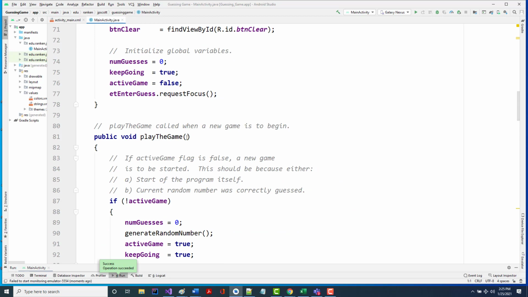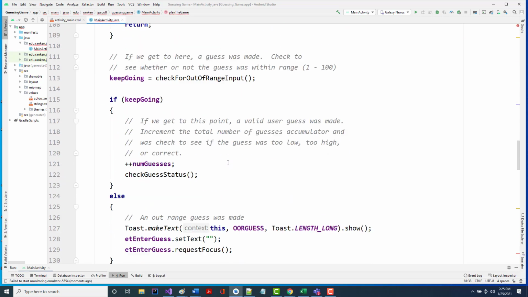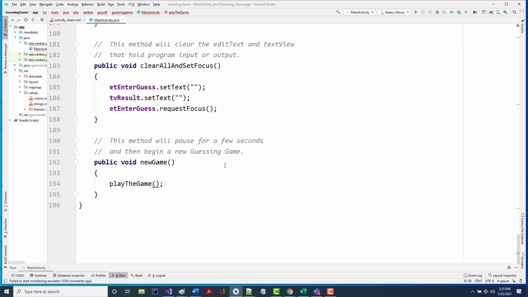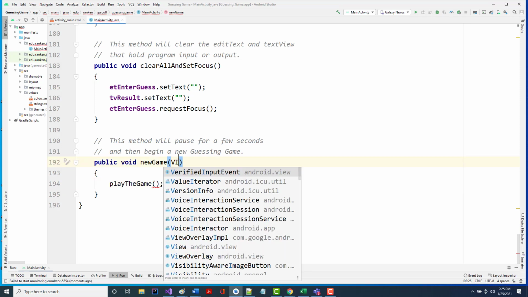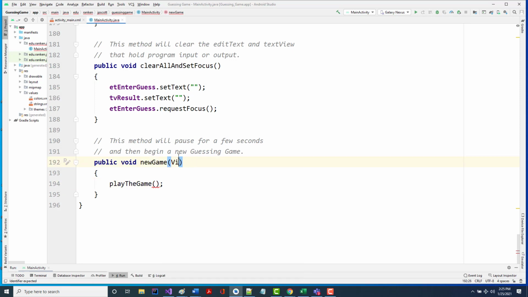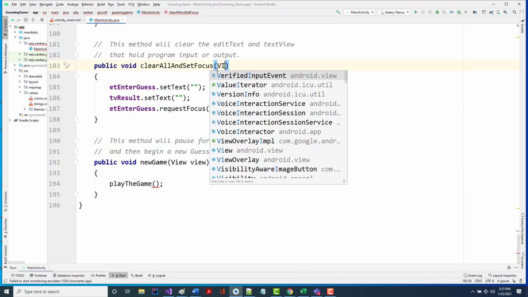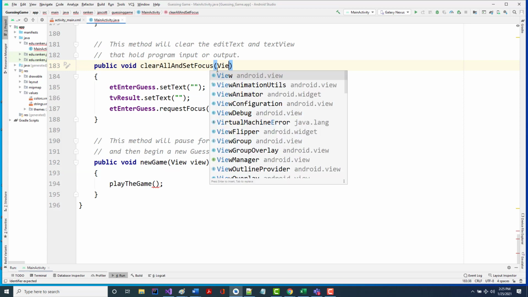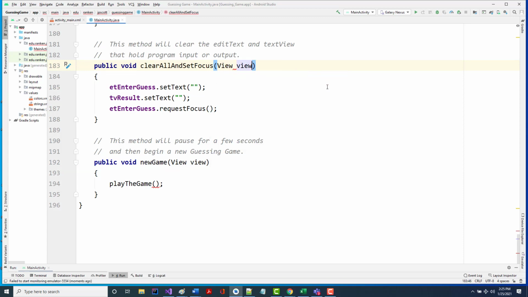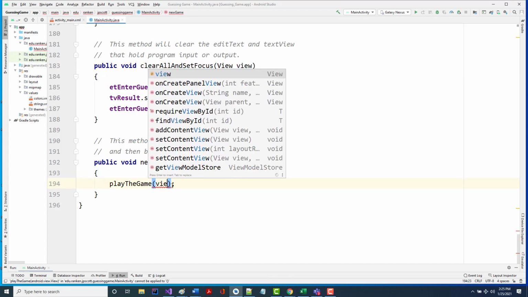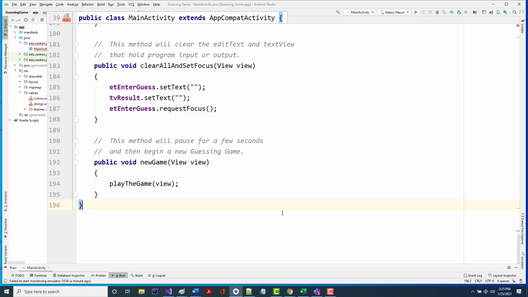Oh, I know what it is. I gotta go back and put that back in there. See if that fixes it.